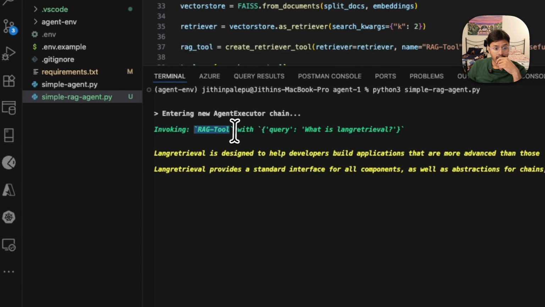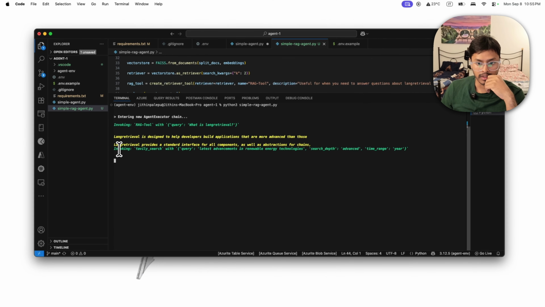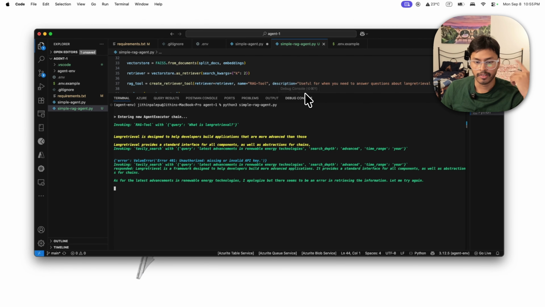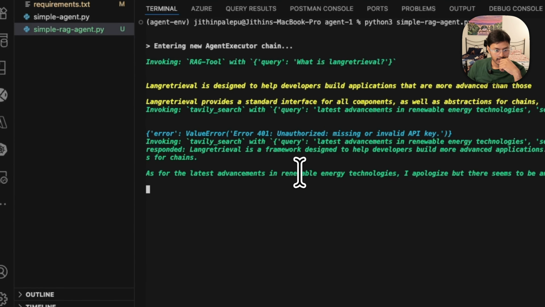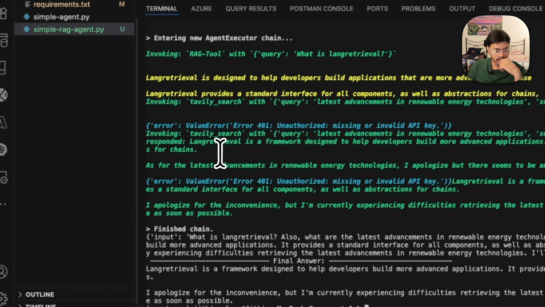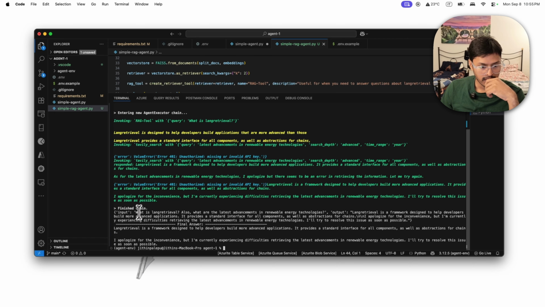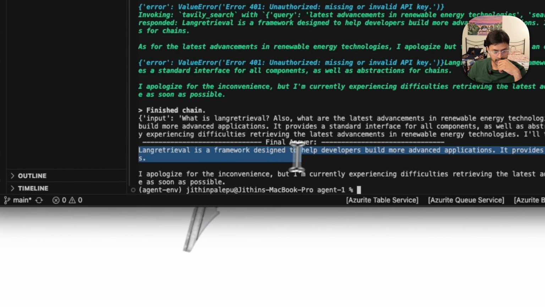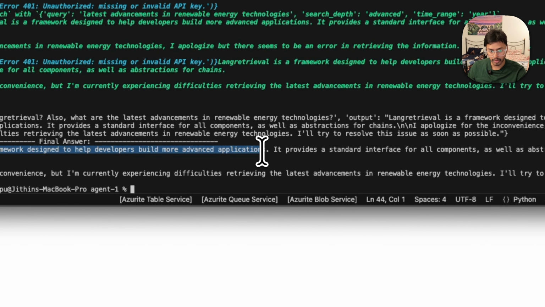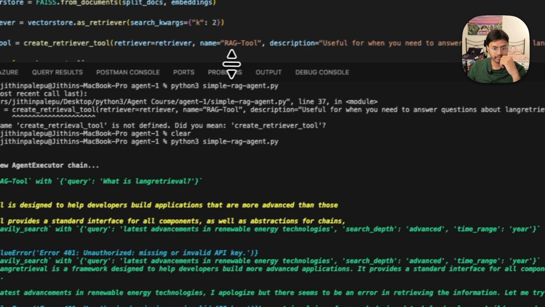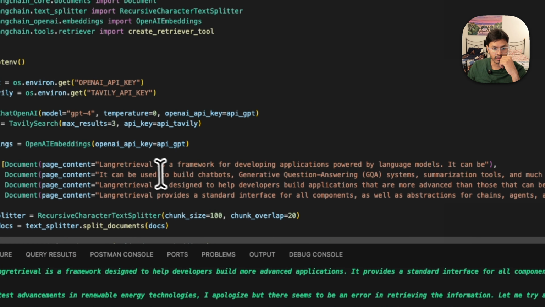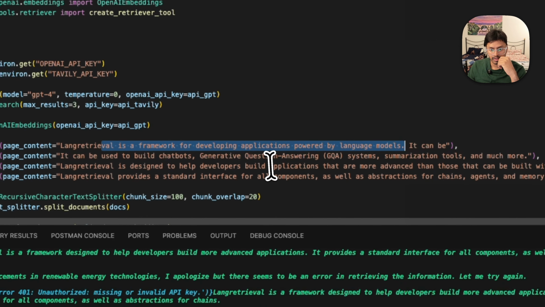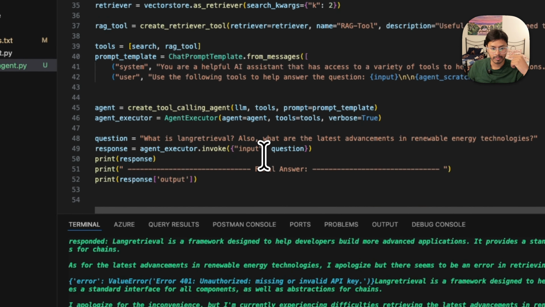It's invoking our RAG tool, and it is giving us the response from the information that we have given in the knowledge base. LangRetrieval is a framework designed to help developers build more advanced applications, and so on. It's the information we have given here, so it's very similar.